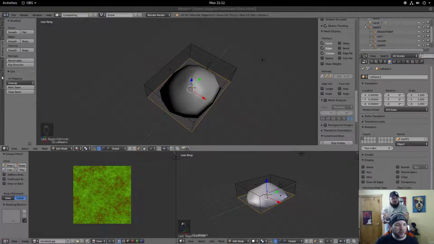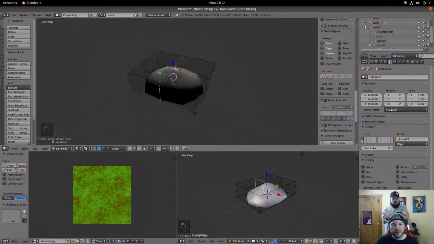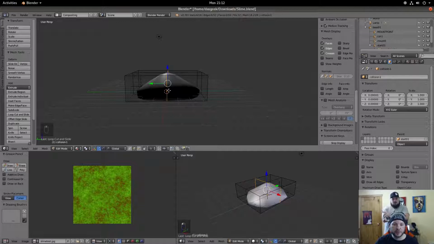So we need to add some more complexity. So on the side here, loop, cut, and slide, my favorite. There we go. We'll go ahead and add another one. You want to keep it as simple as possible. You can probably get away with just shrinking the box enough to where it's pretty much within it, but we're going to add some more complexity to it.